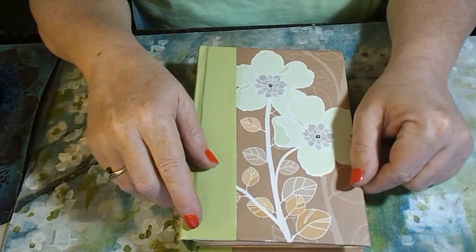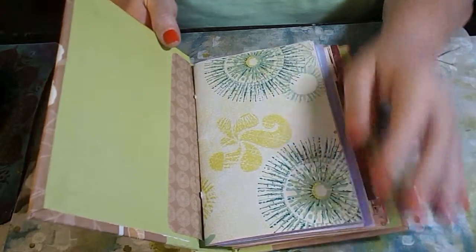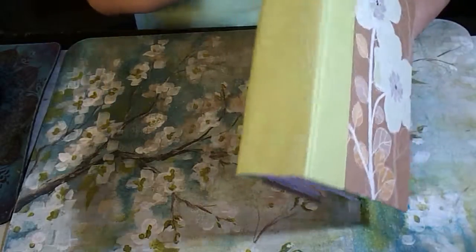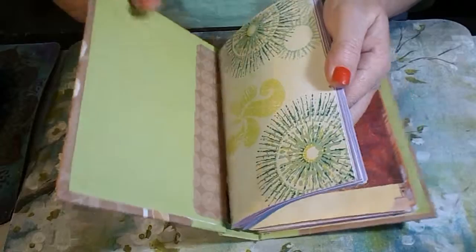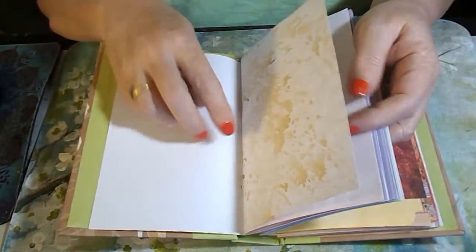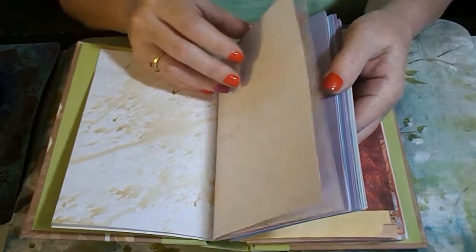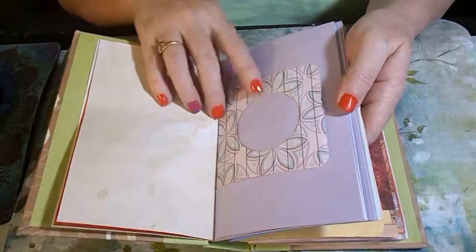So let's start the quick flip through here so that you can see all the papers. It is 5 signatures all together. They are bound correctly and sewn in, and here we go. Let's flip it through here. As you can see, tea stained. This here is the beet stained. There you go. And the illustrated papers, small papers.